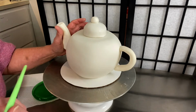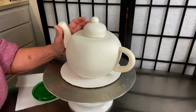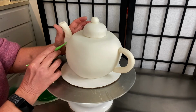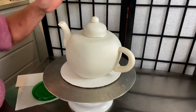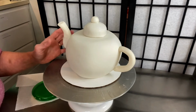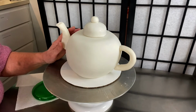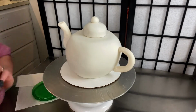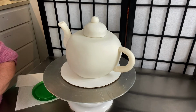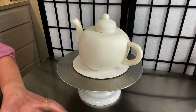And then you can get the skinny end of your tool and just blend in the royal icing. Now in these spots where you're using royal icing, you can also use gunge. I would not use edible glue because it's not strong enough. Gunge is basically using fondant or gum paste, a small piece of it, and mixing it with a little bit of water, just enough to make a paste. You want it to be toothpaste consistency. It works so well in holding pieces together. So we have those two pieces.